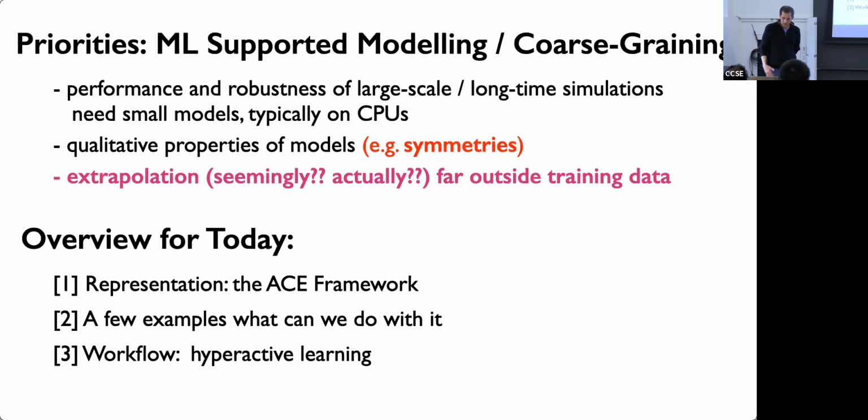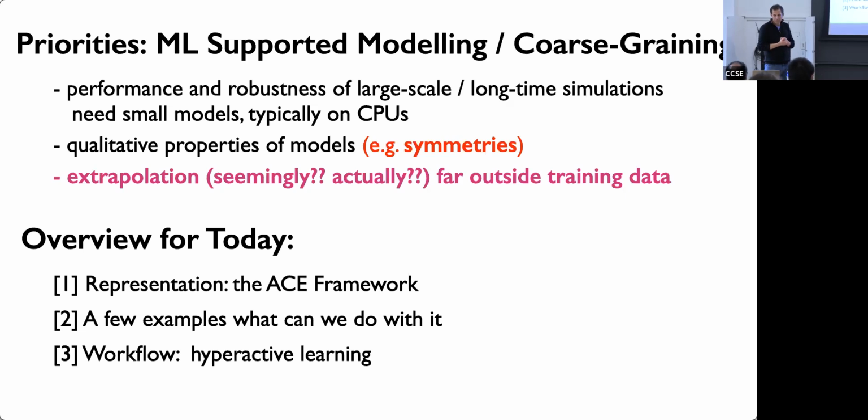Yeah. So what I want to do today is, first of all, talk about how we're building models, the atomic cluster expansion framework. I'll describe that in a little bit of detail. Then I'll see how much time I have to give a few examples, not just interatomic potentials, but completely different things that you can do with the same framework, more for entertainment maybe. And then at the end, again, depending on how slowly I'm talking, I'll talk a bit about the workflow that we use in order to build real models that do interesting things, robust models.